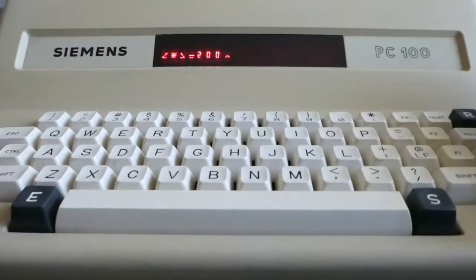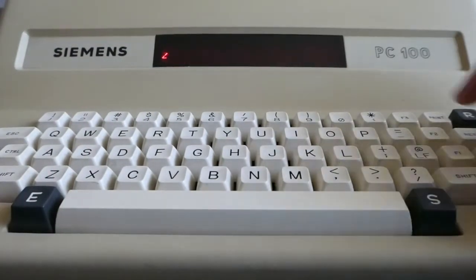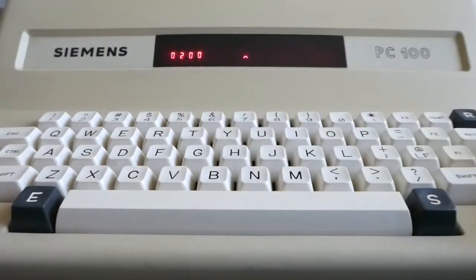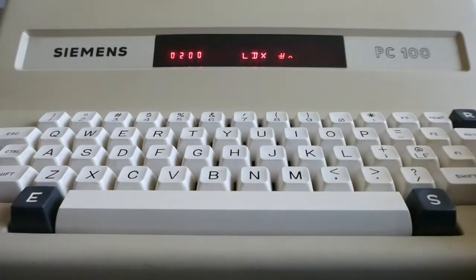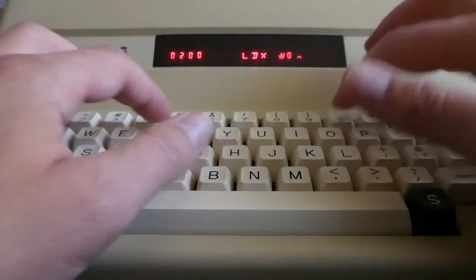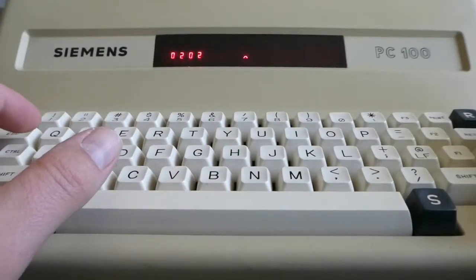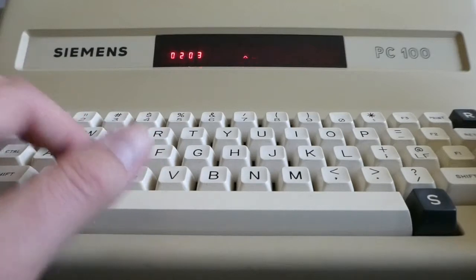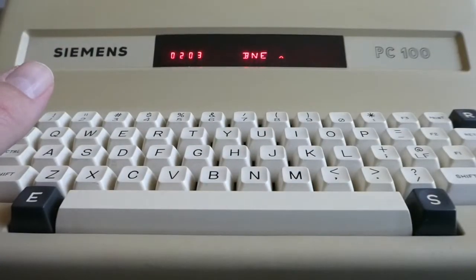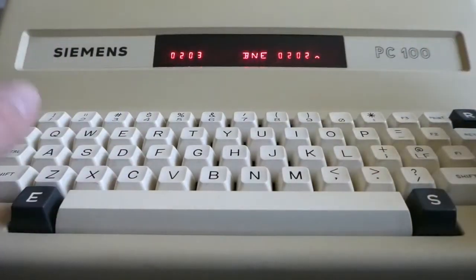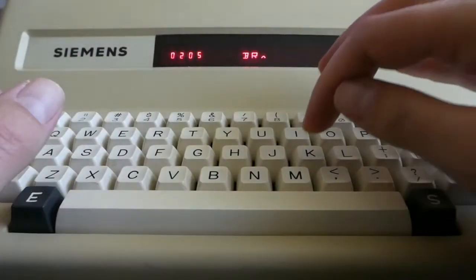Specifying the program counter, I for input mode, and typing the program: load X, hash, and you don't specify a dollar sign, 05, decrement X, branch not equal, and I will choose 0 to 102, and the breakpoint.